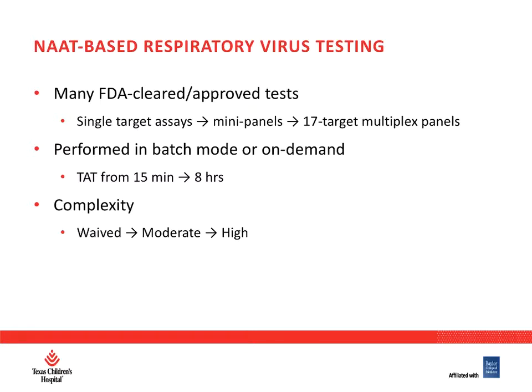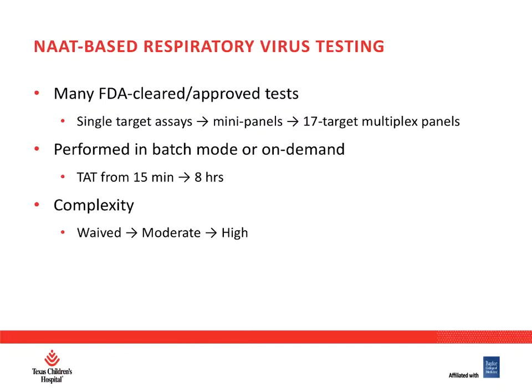And these all vary in terms of their turnaround time. Some of them need to be performed in batch mode. Some can be performed on demand. And the turnaround time now, as you've probably seen from a number of the newer assays, has really dramatically decreased from about 15 minutes for some of these nucleic acid detection tests, upwards of anywhere around 7 or 8 hours, depending on the platform.